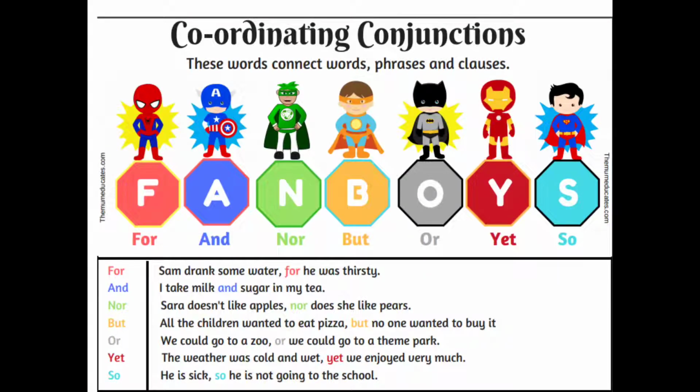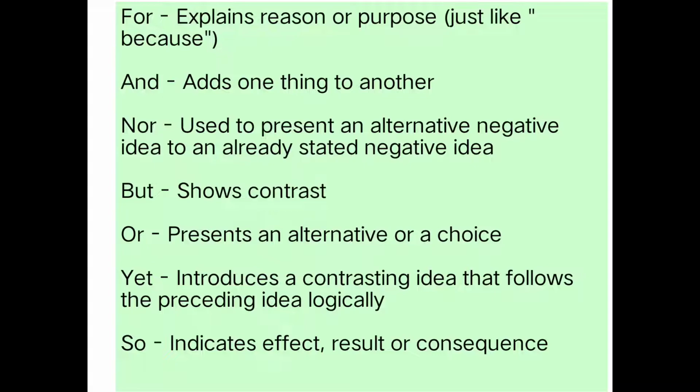And all these sentences which you can see now on your screen are examples of compound sentences, where we have framed these sentences by using coordinate conjunctions. I have used different colors here for the different coordinate conjunctions: first for and, nor, then for but, or, yet, and so. This we have discussed in the previous video. If you have not seen that video, please watch it. That's very important.